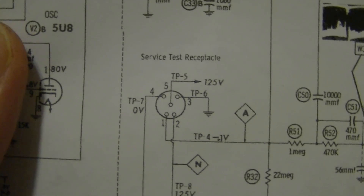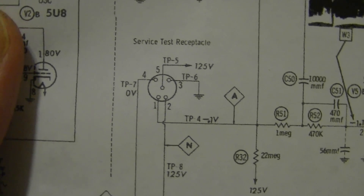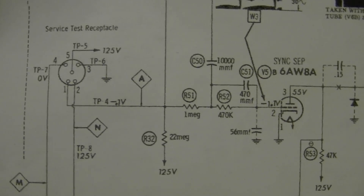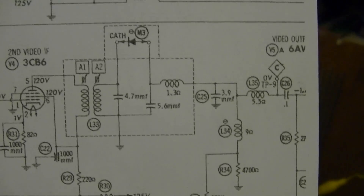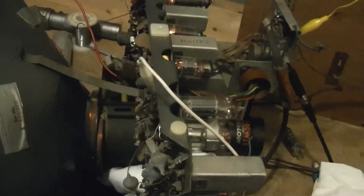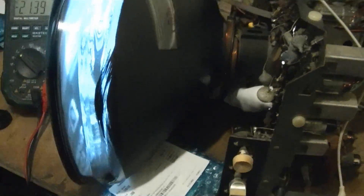Let's see what key voltages they have. 125 volts - that's the main B-plus supply, and I definitely have that. They're saying test point four should be minus 0.1 volt, and that is what eventually leads over to pin 2 - I think that's the AGC bus. So that would make sense, just like in that Philco Town and Country I was working on. That also had AGC issues which I eventually traced back to a bad contrast control. So this could have some similar issues, and that's why I want to continue my investigation.